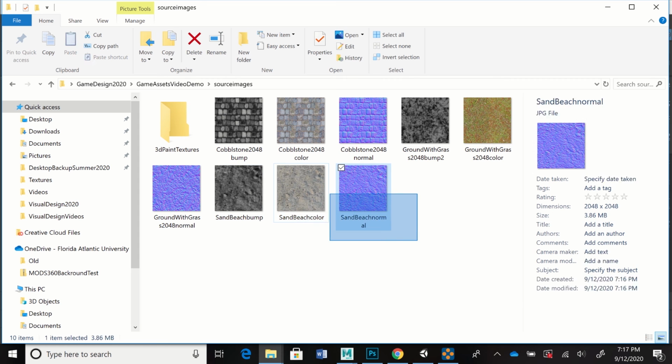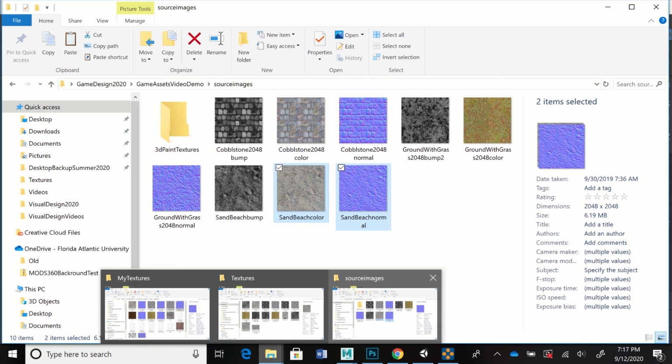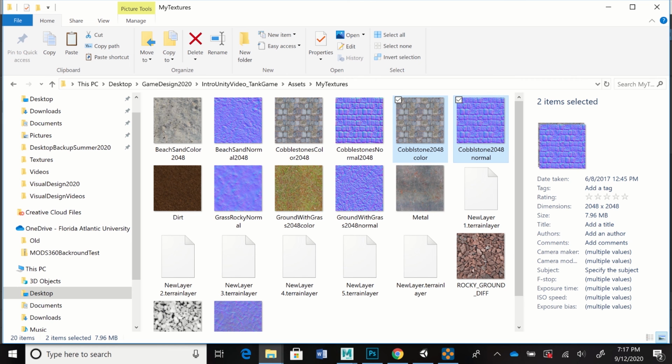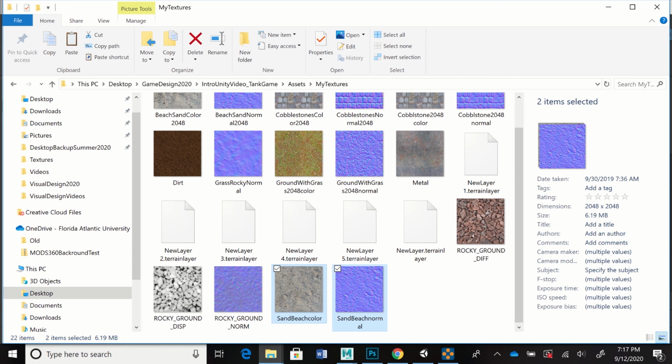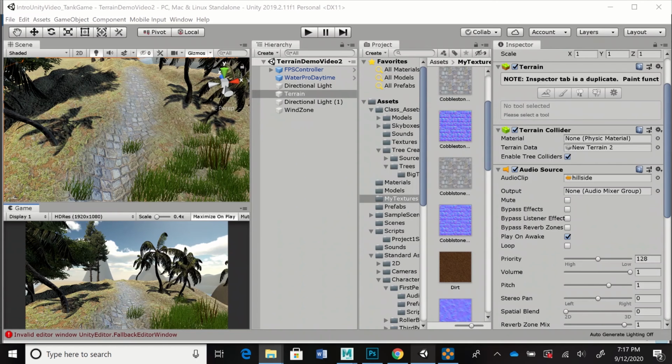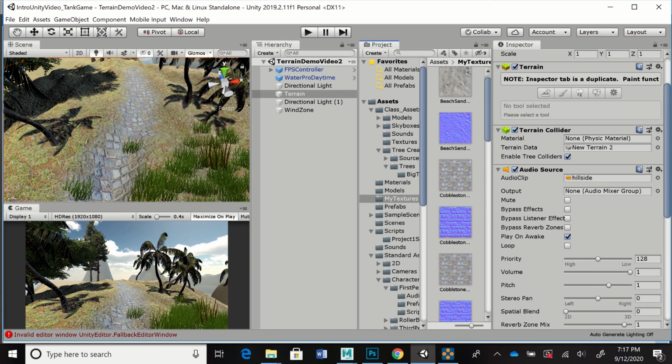And we'll go ahead and select that, Control C, copy it, go over to our Unity textures and paste it in. Then we'll go into Unity. We see it got imported.